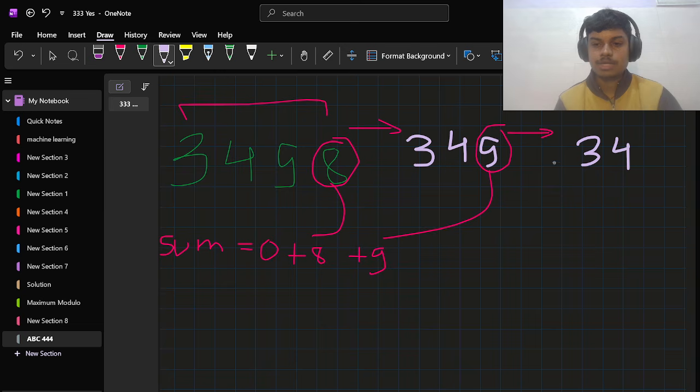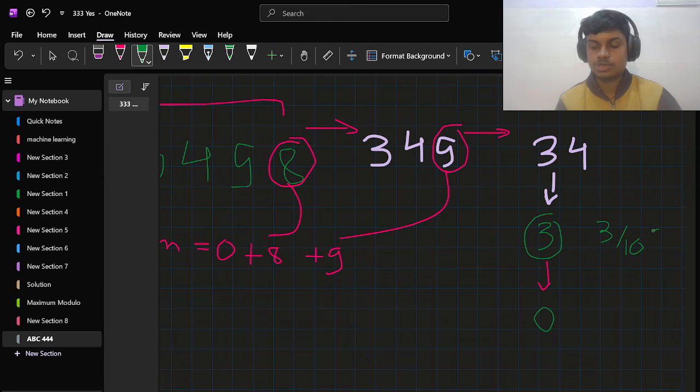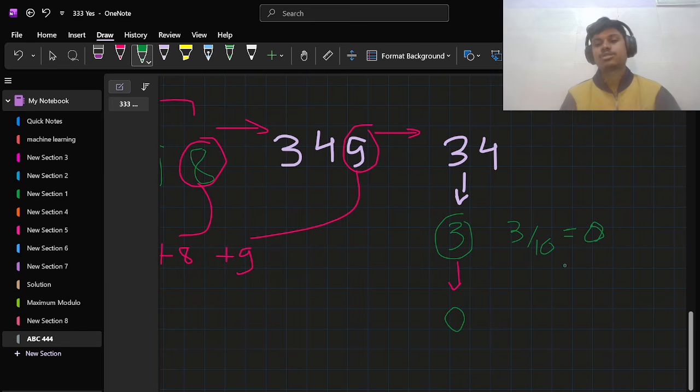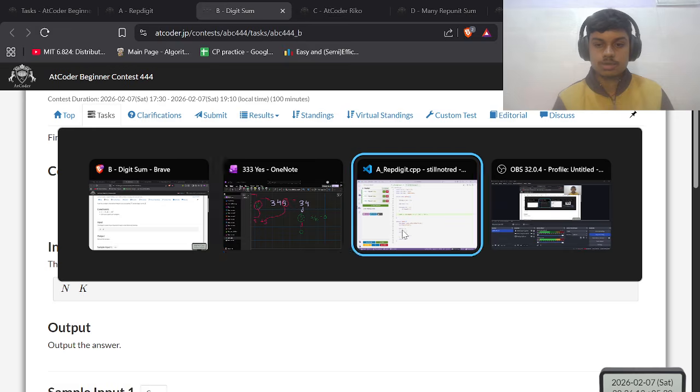And I'll do it till I get to the point where I get only a 0. So if I perform 2 more operations, it will convert to 3, and then it will convert to 0. Why? Because the last digit is 3 only, and when you divide 3 by 10, you get 0. So note that these divisions are floor divisions. So 3 by 10 will return 0, and you can just stop. Coming to 0 tells you that the number is completely annihilated. It has been deleted completely.